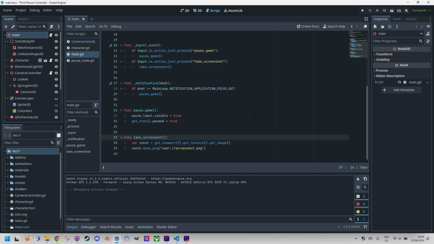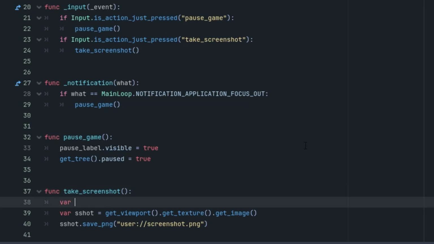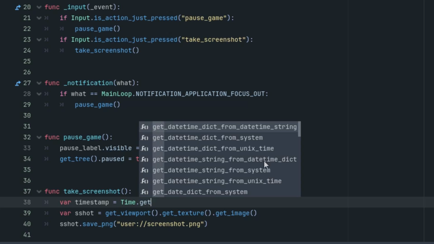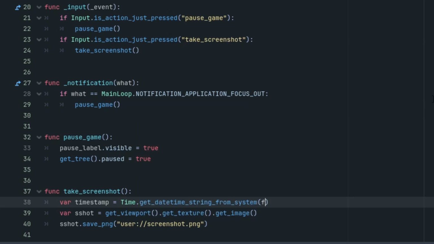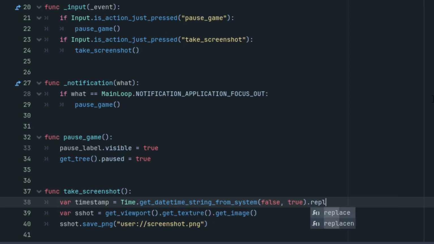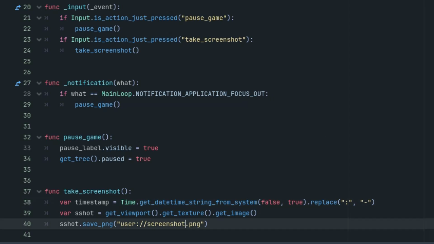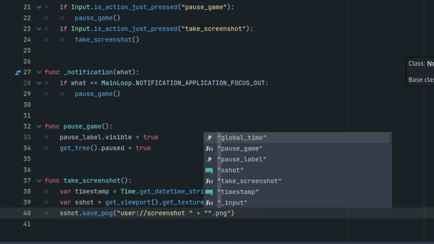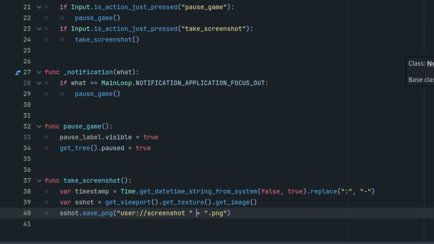Okay, first I will write the code, then I will explain it. Var timestamp would be time, and the function get time string from system with parameters false and true, and replace colons with dashes. Very well. And now to use this pattern here, so I will add this and timestamp.